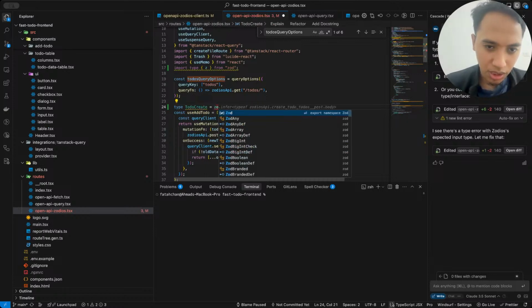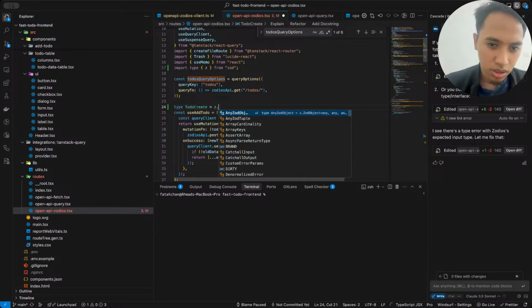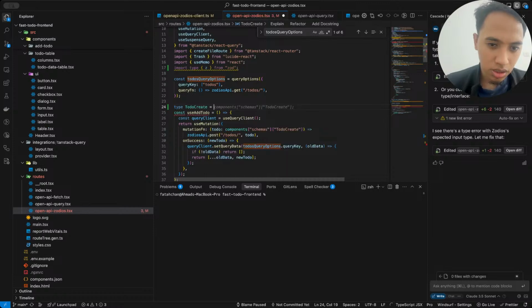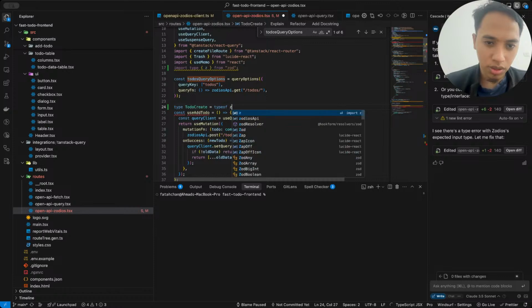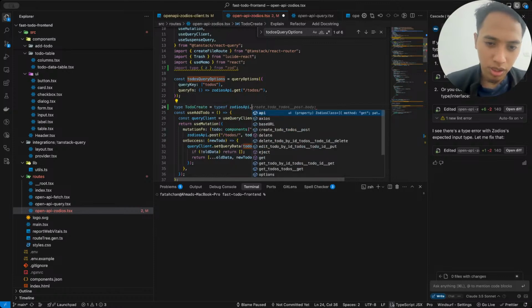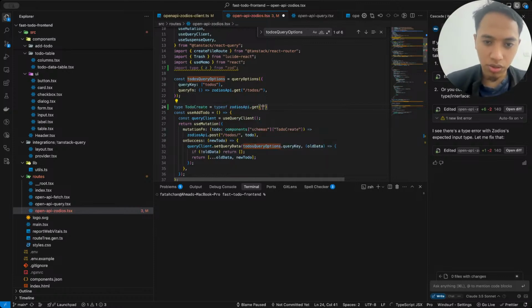Okay, let me do this. Type of Zodius API, and then we do a get, and we get todo, and we do, okay.